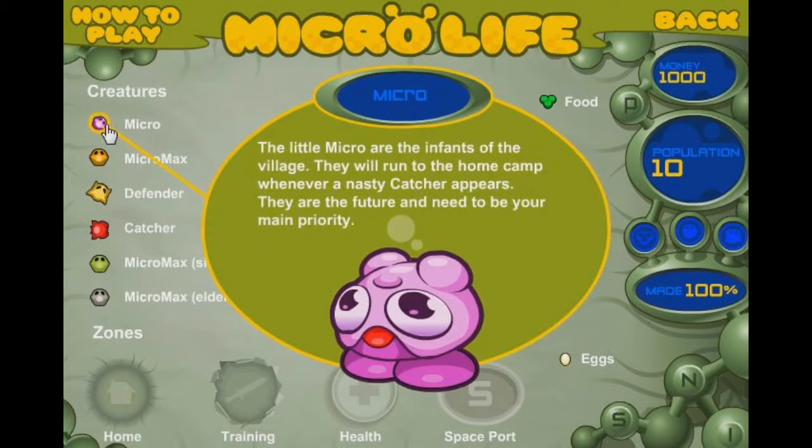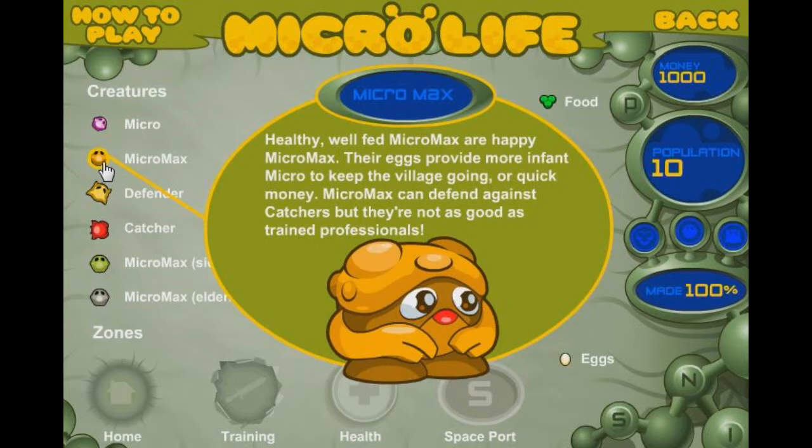So that's a little micro. These are infants of the village. They will run to home camp whenever a nasty creature catcher thing appears. They are the future and need to be your main priority. Micromax! Healthy, well-fed Micromax are happy Micromax. Their eggs provide more infant micro to keep the village going. Or quick money!